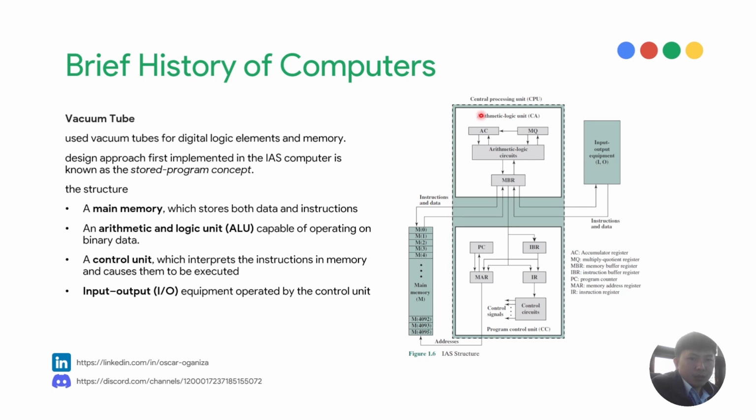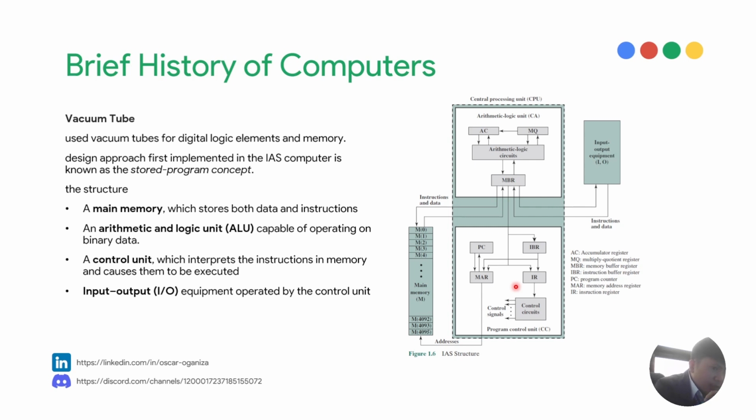It has an ALU. When we say ALU, this calculates the binary inputs and outputs of an instruction. We have the ones and zeros here. We have the ALU units or the circuits. And the following, on the other hand, is the main memory. Di ba? The main memory is outside, and the I/O is also outside. But within the CPU, we have here the ALU and the control unit.